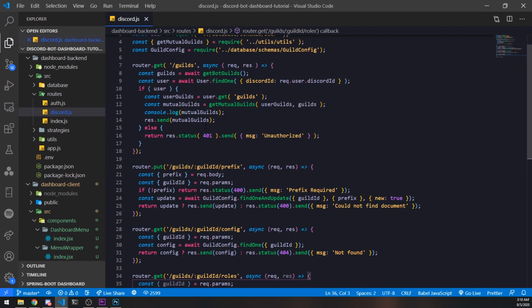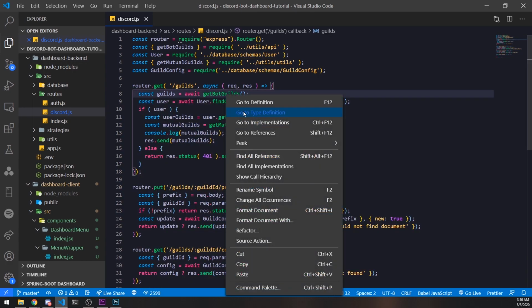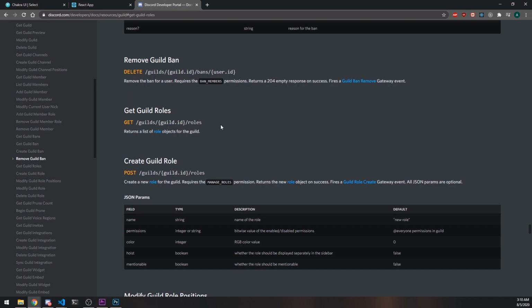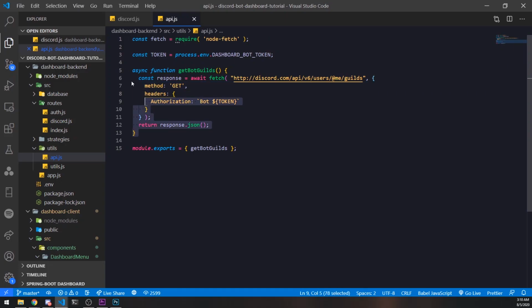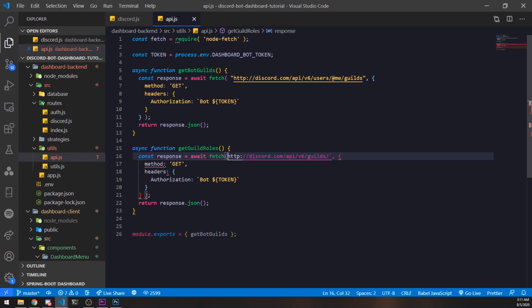And then what we want to do is we want to make an API call similar to how we did over here. You guys can see this. We basically want to call the Discord endpoint, and we want to call this URL. Let me show you real quick. We want to call /guilds/guildID/roles, and this will return all of the roles. So let's go ahead and just copy this. Let's paste that, and we'll just call the function getGuildRoles. And this time the URL is going to be guilds/guildID, so we need the guild ID, and then roles. So we're passing the guild ID as a parameter.